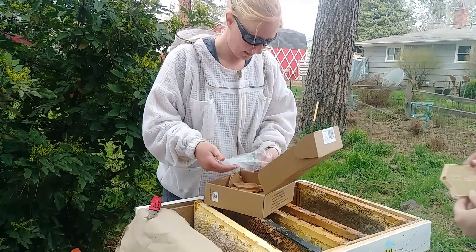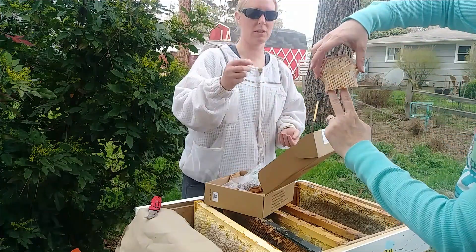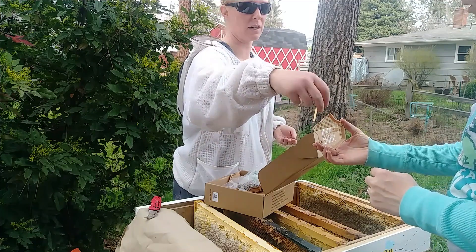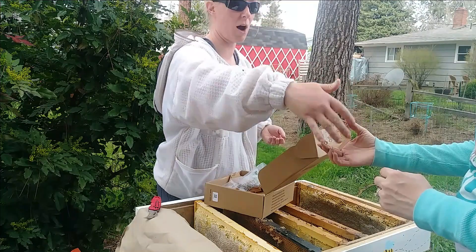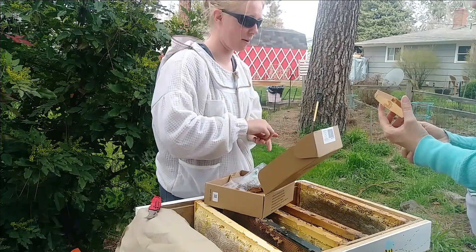And so these go over the entrance holes — on the back side of the entrance holes. The bees can come up through this way; they exit and enter through here. And so if a yellow jacket flies into the hole it doesn't know how to operate that — they can't get through there. And eventually the girls will fill this with propolis.